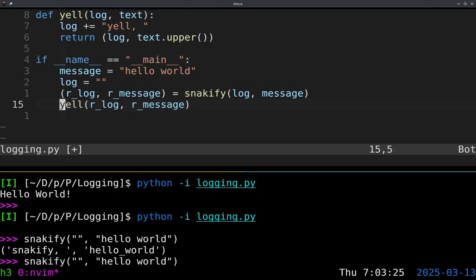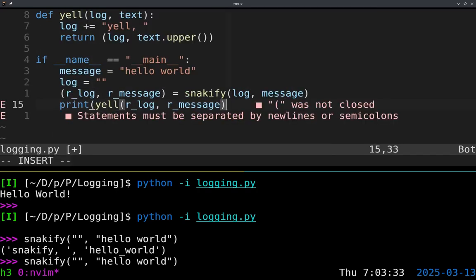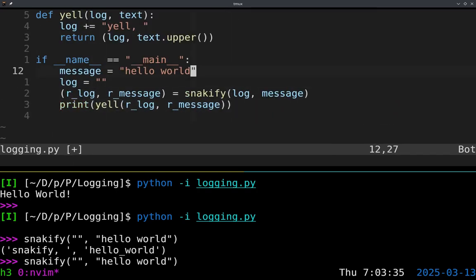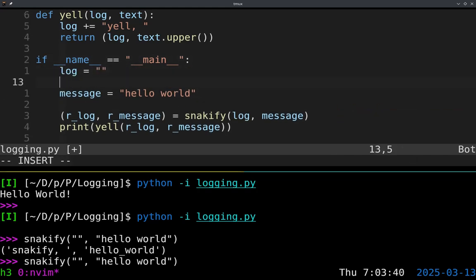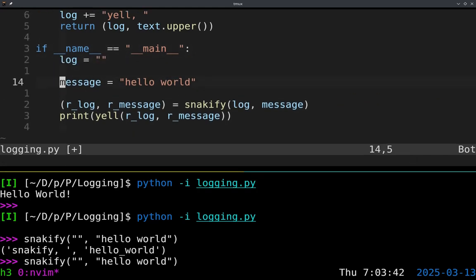And then let's see. I'll just print that. All right, so we start off with some log and a message.